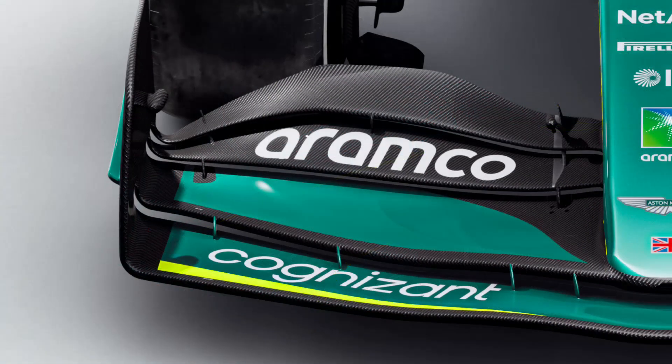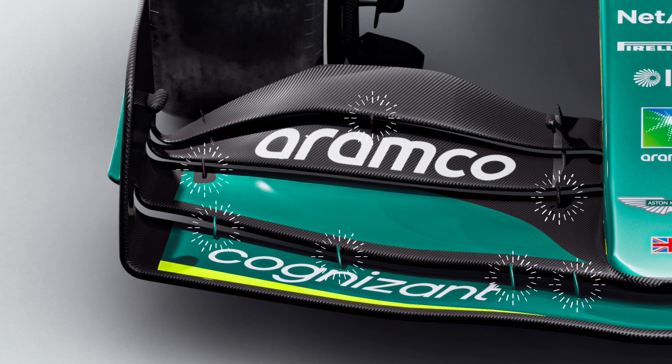Taking an overview of the front wing, I always find it interesting to note where a team decides to paint the assembly, with transitional areas such as the leading edge always left bare, which begs the question as to the shape of the paint around the second element of the front wing and the nose. The huge regulatory shake-up this year means many of the methods teams have had to generate outwash will be much more limited. One such avenue — the ability to use strakes underneath the wing — has been taken away, which puts even more emphasis on the role of slot gap separators. Teams will be able to use up to eight of these on each side of the wing, and you'll note how they've been angled differently by Aston Martin in order to help the airflow navigate rearwards.